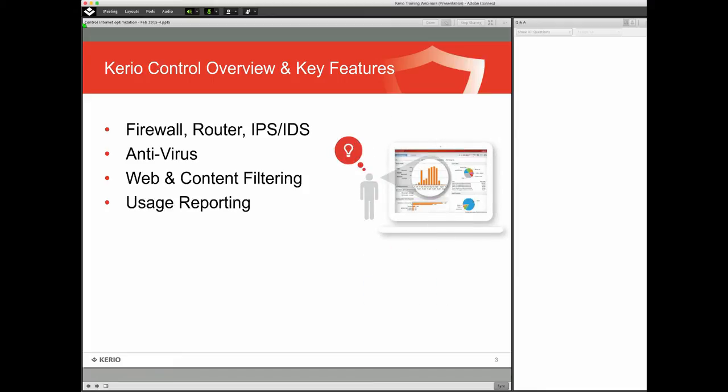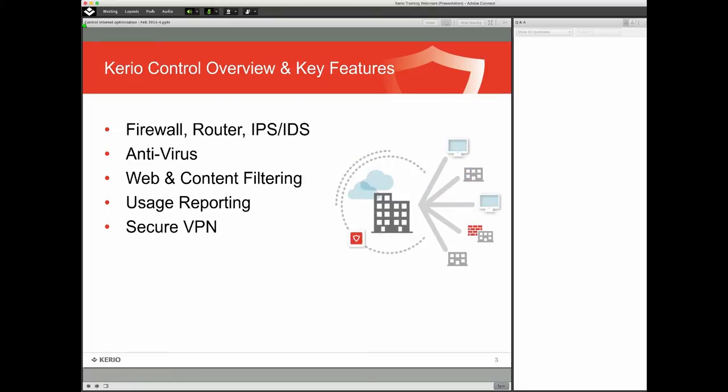We also provide usage reporting, and this usage reporting will also be part of today's webinar as sort of a forensics exercise, if you will. But one of the great things about Kerio's usage reporting is that if I'm a user on the network and I've got 5 devices that I've brought in one day, when you do your reporting and you're looking at my traffic patterns, you won't just see individual IP addresses of all those devices. They'll be aggregated together underneath my user ID profile. So you'll be able to see that Ken Snyder is conducting X, Y, and Z traffic, and it's aggregated across all my devices. So I've got an iPad and an iPhone in here today, as well as my laptop. Everything will show up under one user ID instead of segregated by IP address.